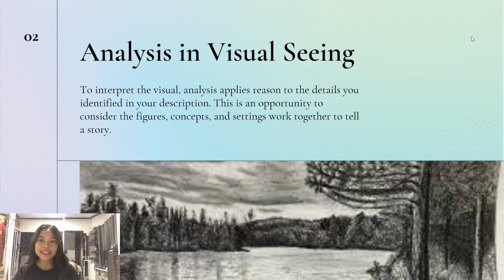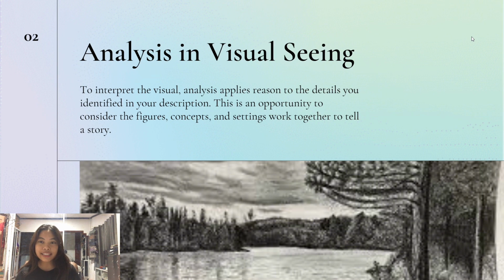So first, let me explain description. It is essential to start with a clear and detailed description by asking yourself, who are the people, what are they doing, or what objects are in the picture, where and when does it look like it's happening, or what colors do you see, or is it bright, or is it dark? In simple terms, it's just how you need to describe the picture in detail.